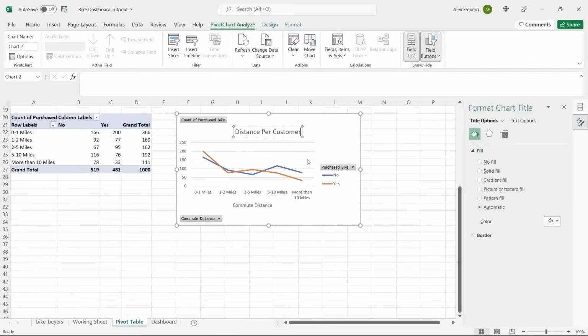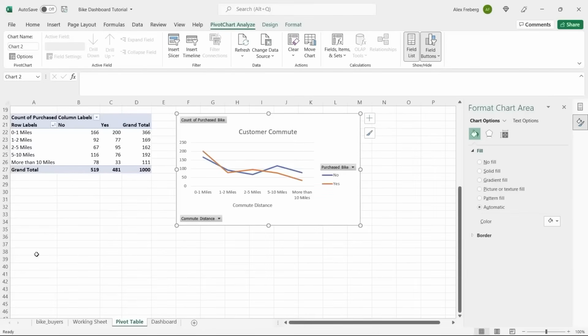That's not 100% true because it's nowhere yes. That's the important part of this. It's distance, average distance. Let's see. We'll just say customer commute. All right, and we'll keep it just like that. All right, perfect. I don't think, let me see, I don't think there's anything else we need to add on that one.